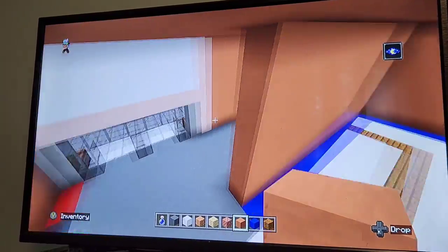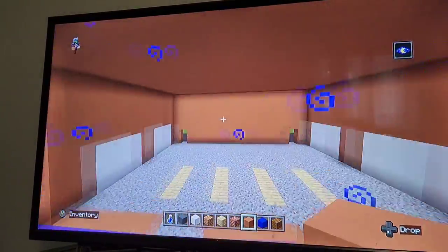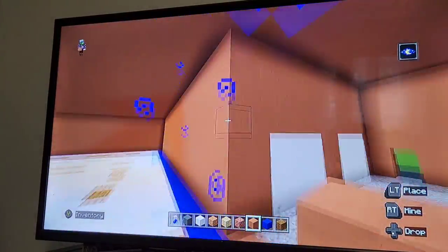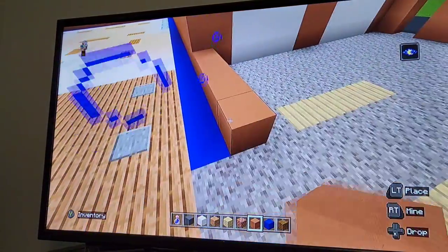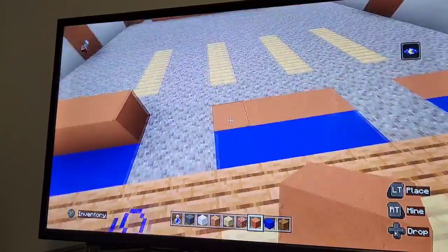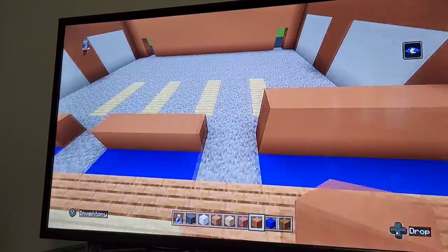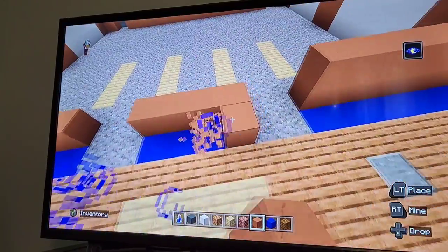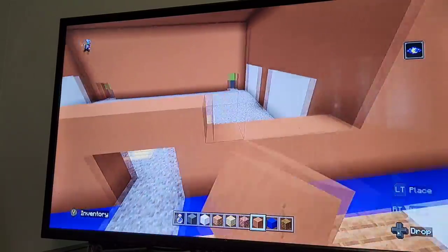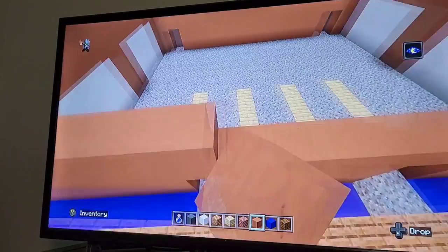All right, everyone, once you have filled these walls all the way up, it's now time to separate the storeroom from the rest of the store. So this one's pretty self-explanatory. Just right where this wall is here, you're just going to fill the wall up here. Obviously, where the gap is, you don't want to do that. Where the gravel is here for the gap, you don't want to put it there. And also, this is obviously the entrance for the storeroom. So you just want to make the gaps here 2 blocks tall on both sides, and then just go ahead and fill this up.